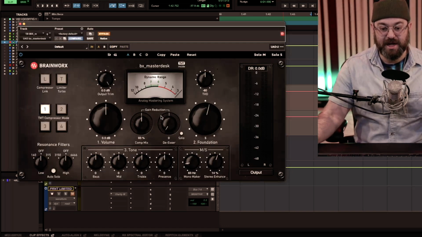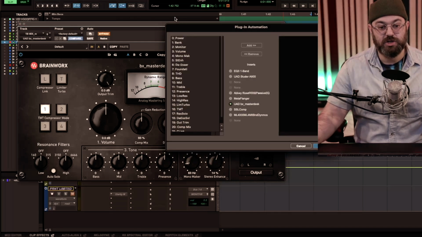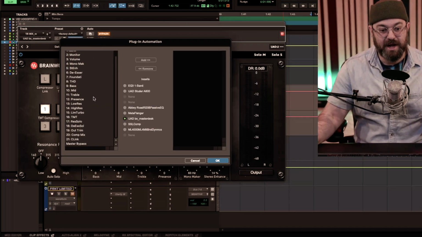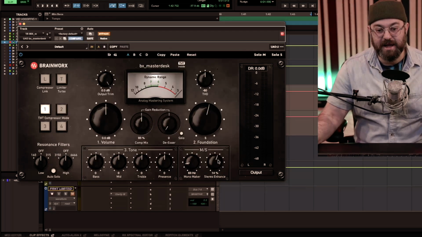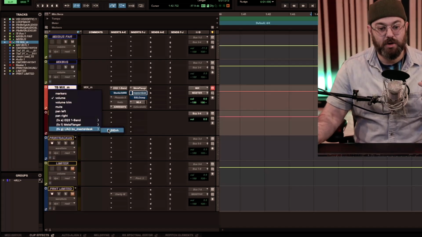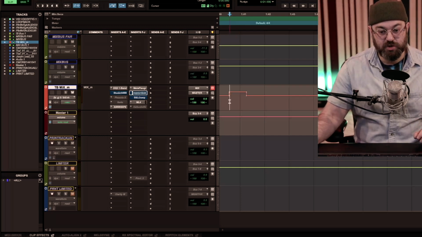So on Master Desk, his go-to for automation is the Stereo Enhance knob. He will often take this, so you just double click in here, that box within a box, and you go find your Stereo Enhance, which is right here. It's on that STENH, like enhance, but abbreviated. Once you've selected that, you can easily go to the Master Desk, Stereo Enhance, and you could draw in, maybe this is where your chorus happens. Boom. Now you lifted up the chorus.